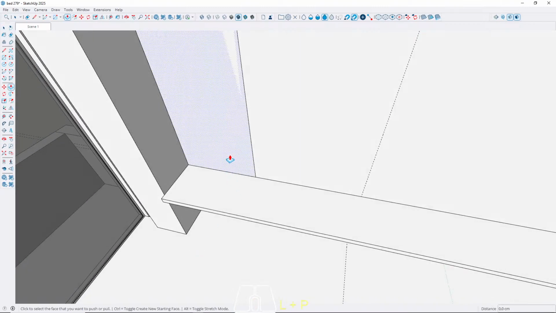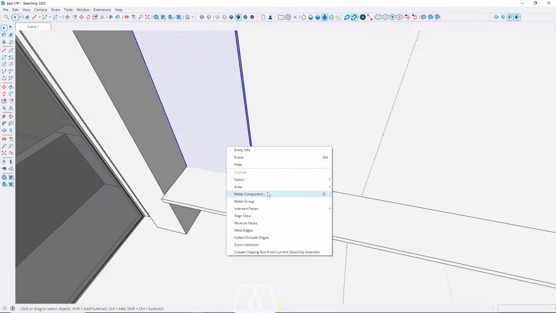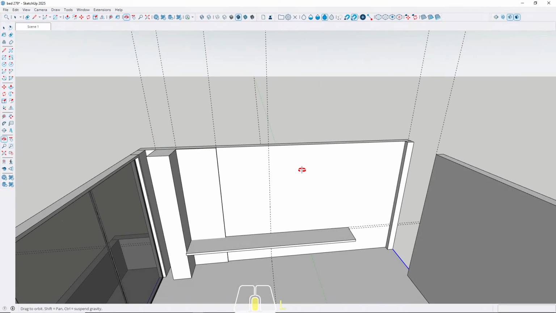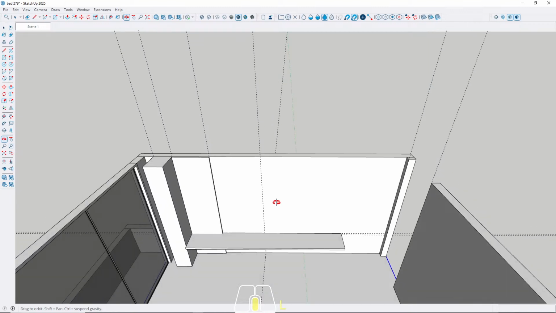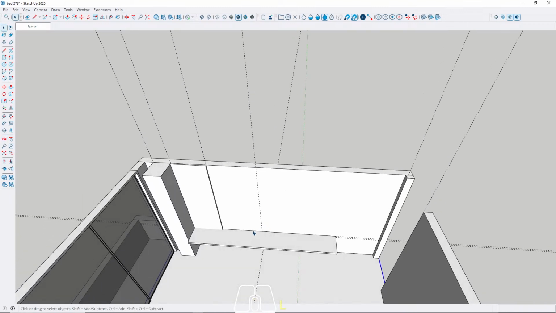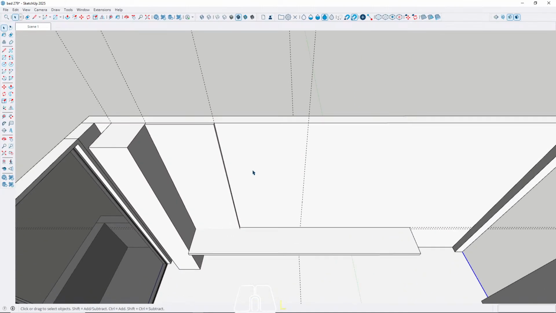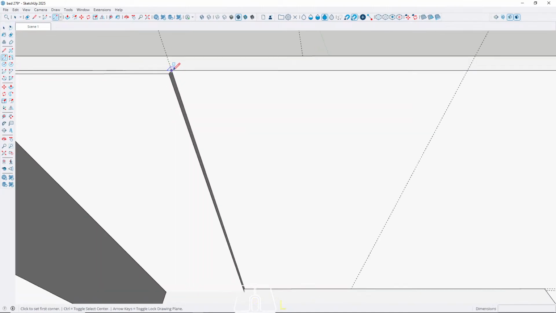Usually base for panel or mirror is 3 centimeter. And then we should have a background panel for the TV cabinet. So we have this gap to here.